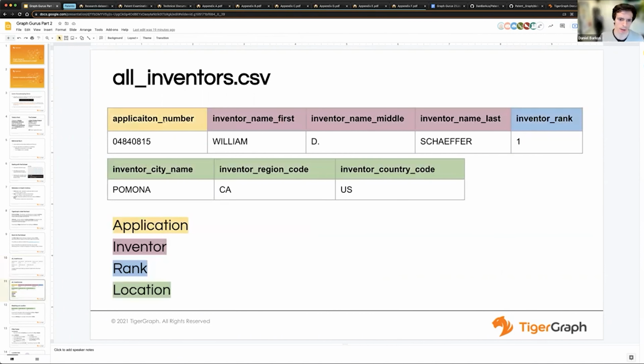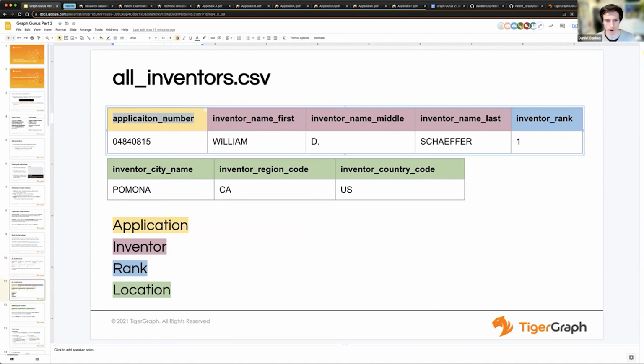Application number is describing our application. Our data set consists of patent applications, so that's what this is referencing. This is referencing our inventor back to an existing patent application. And then inventor first, middle, and last name, well, that's pretty easy. Those describe our inventor.